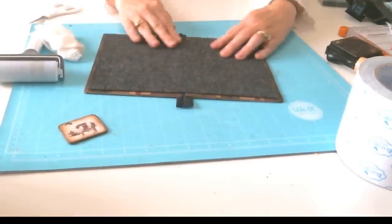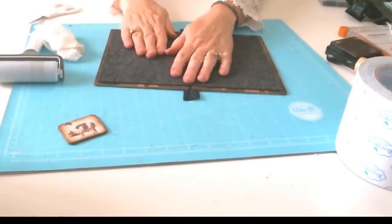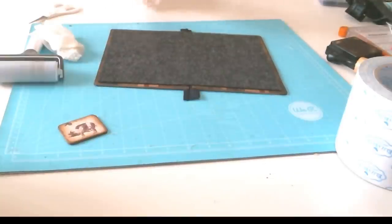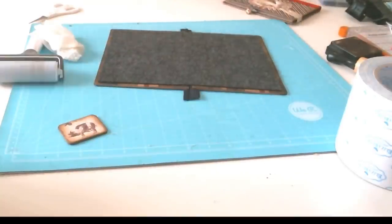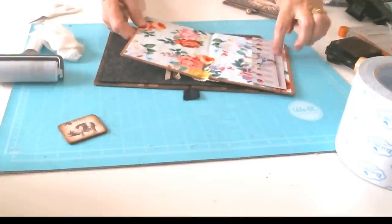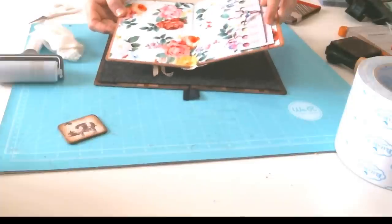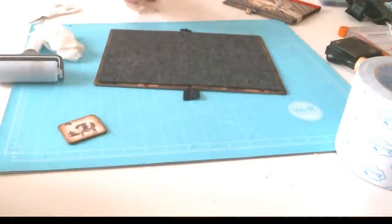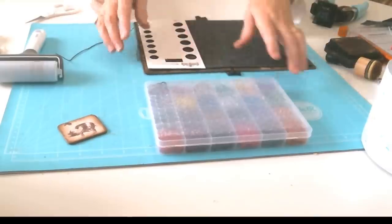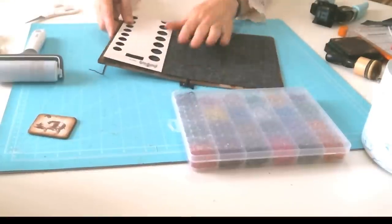So we're going to let this dry for a little bit, and we'll come back and show you how we finish it up. On some of the ones that we did, this one here, we have our inside pieces that we want to talk about and how we're going to be marking our threads. So we'll show that to you as well. Okay, so we are back. This had a little bit of an opportunity to dry.